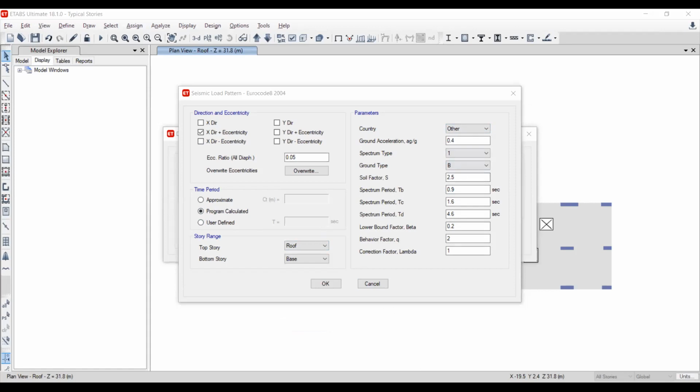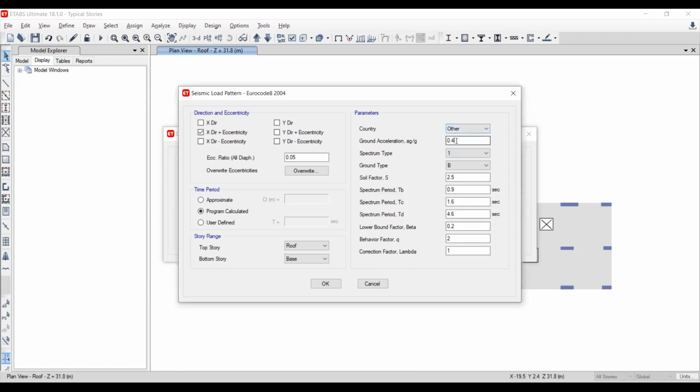So in Eurocode, if you open Eurocode here, you will see the ground types A, B, C, D, E. So I go to the tabs again.